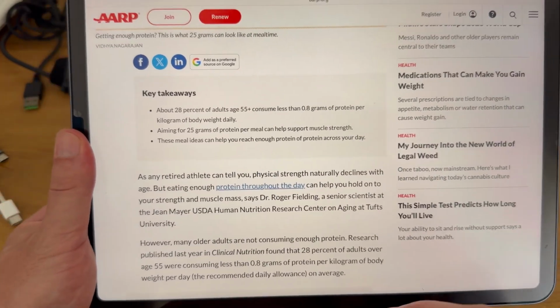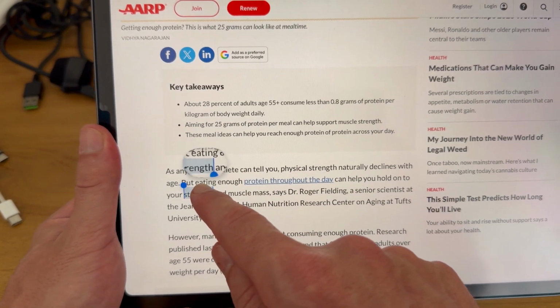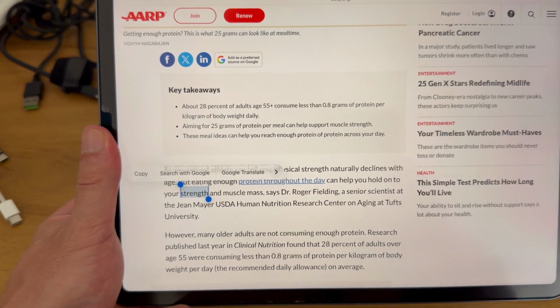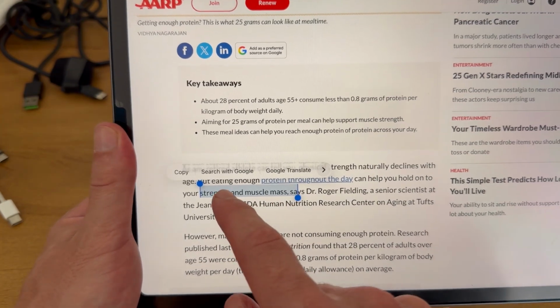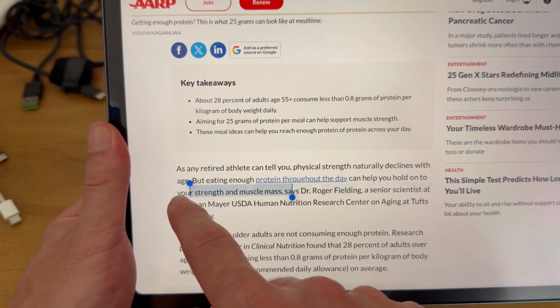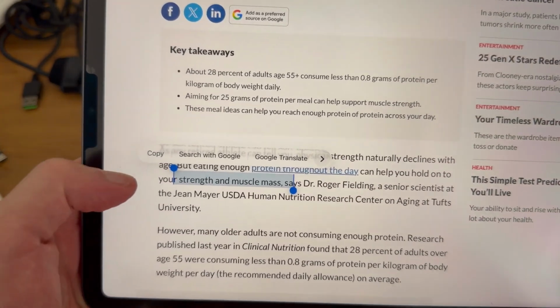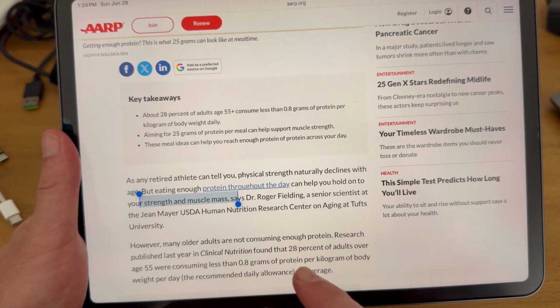Now, once you have your document open, you need to use your finger to hold down on the start of the text that you want to copy, and you'll see this blue highlighted section appear. Now, you can adjust the section that you want to copy just by moving either the left or the right line like this. Now, once you have your area that you want to copy selected, you can then press the copy button and it's going to copy everything that you have selected.